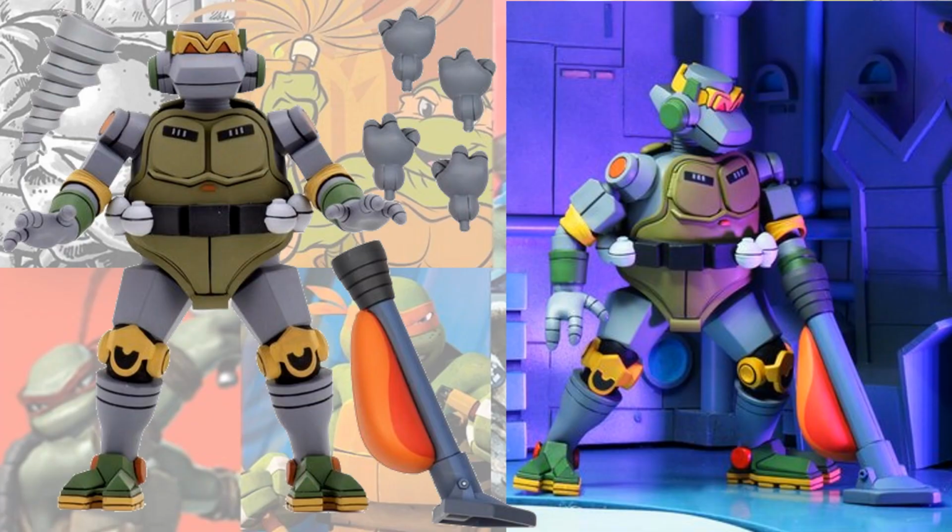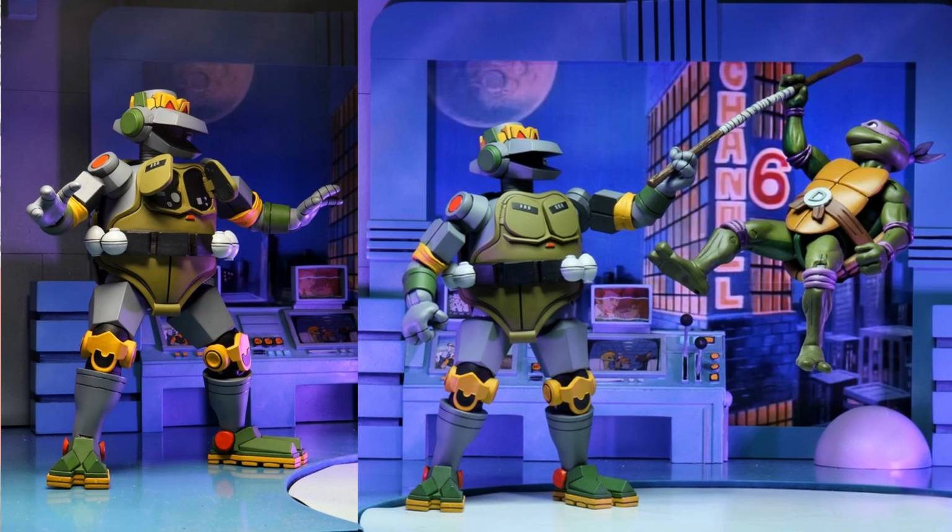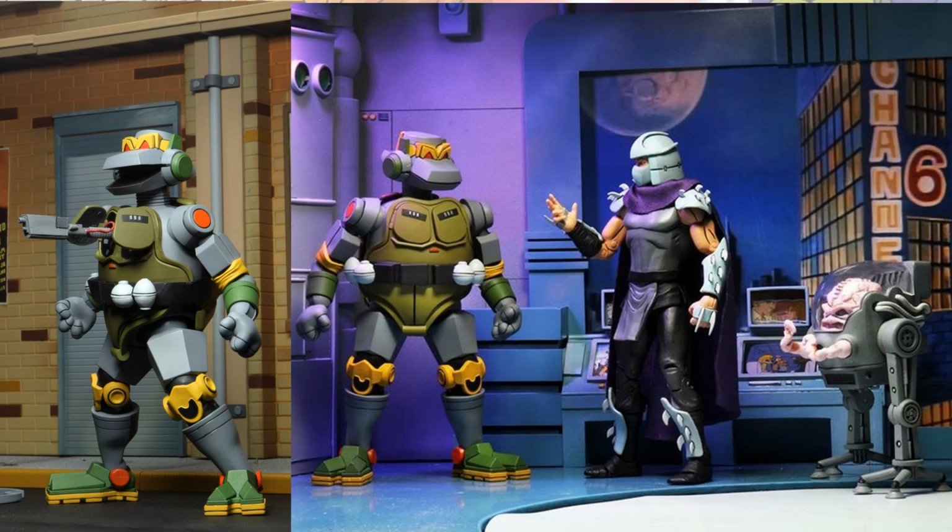So here are some of the promotional steals that we've gotten now for Metalhead. So this is the addition or the update for this video. You see him with the vacuum attachment and also a couple of hands that you can swap off on him and a drill attachment. And there's that drill attachment on his arm. You also can see his back where there's a switch. Very fragile looking though. I don't know how well that's going to come out as a toy. You see that his mouth will open and his chest opens as well. You see the size comparison between him and the turtle. And also in his chest he has a gun that makes it look like he can come out. There's a comparison between him and Shredder's size.